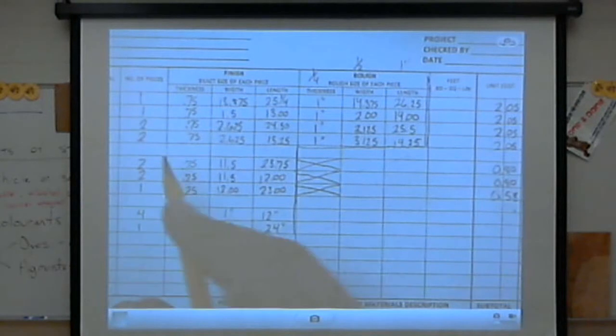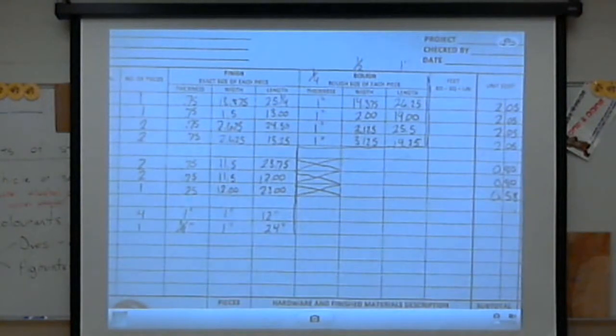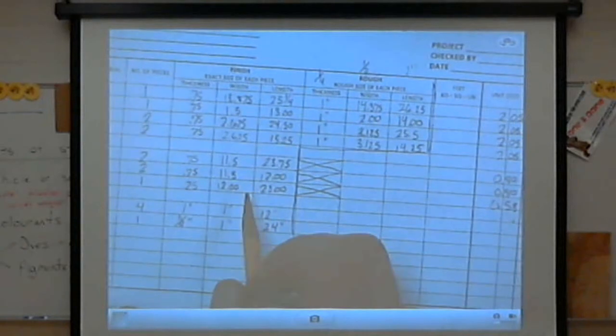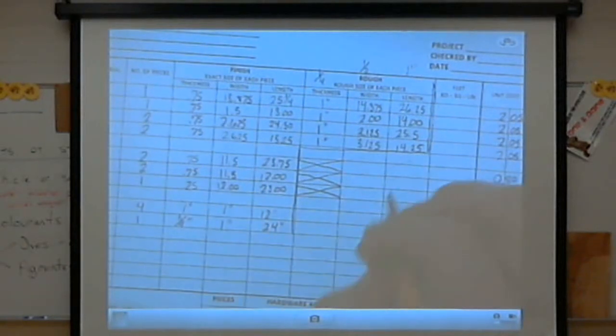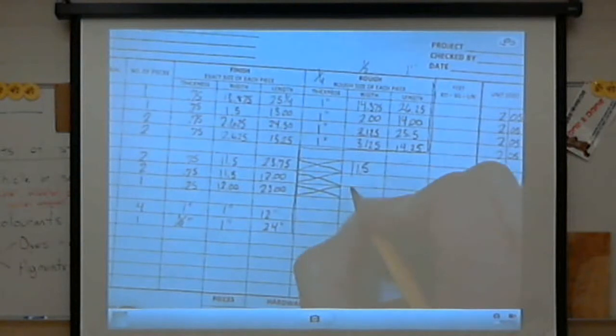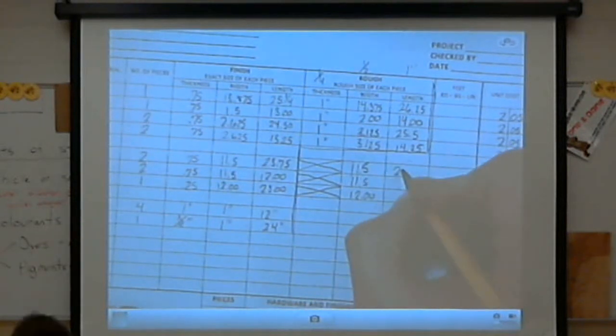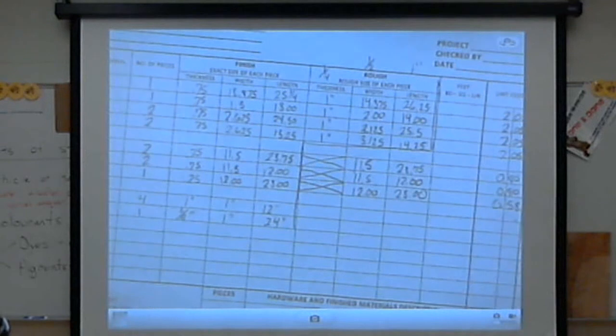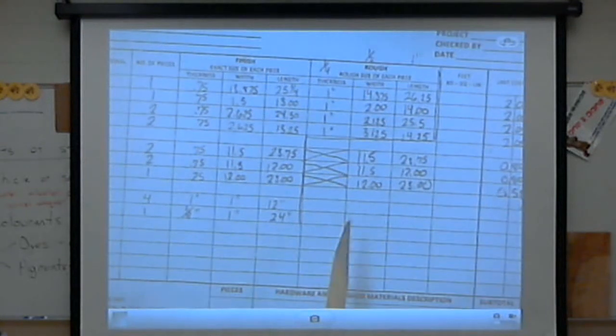All right, so since we don't have to deal with any warping, all you can do is transfer these numbers over, okay, just as is. So why don't you guys go ahead and do that right now. Okay, then do you remember what is the dimension that we deal with for trim?